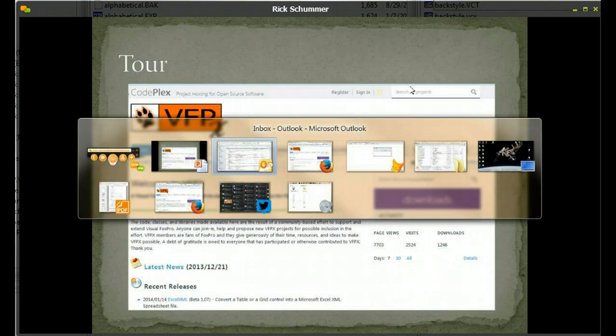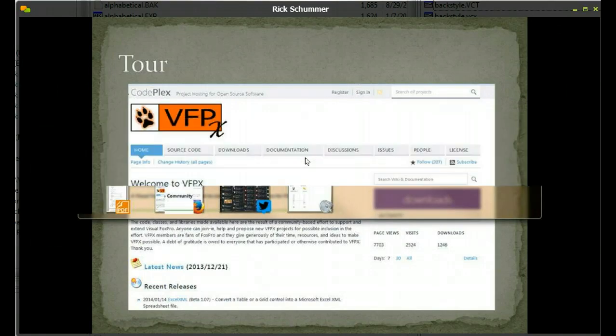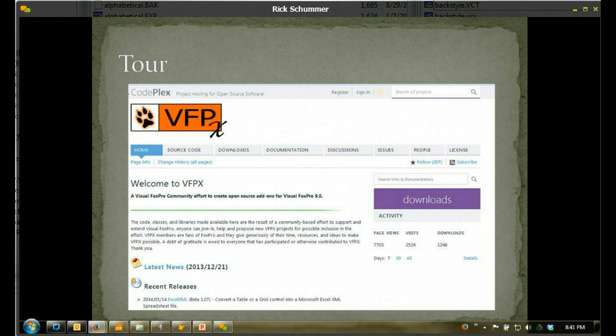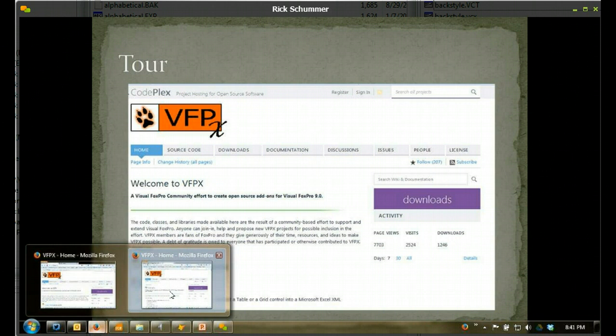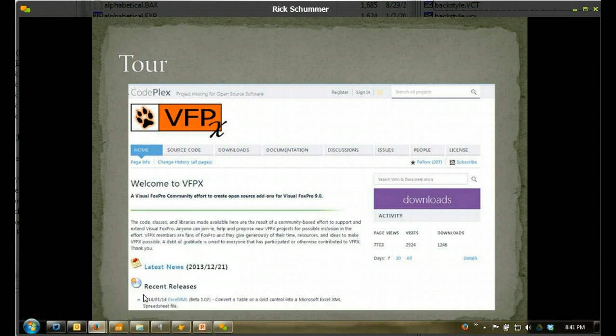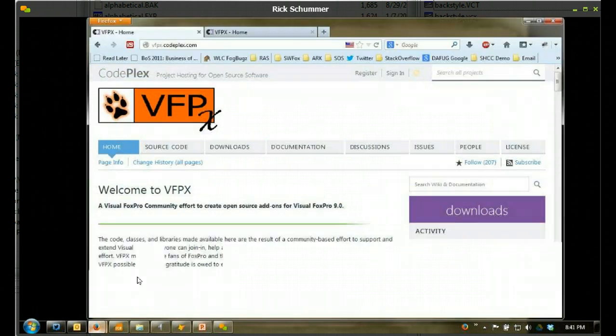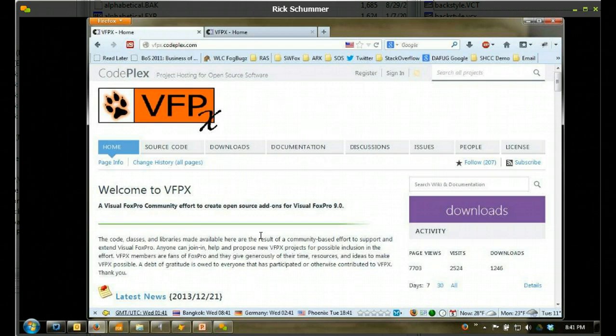So let's take a quick look at VFPX. So here is the website. If you go to vfpx.org, it will take you to the Codeplex site. The Codeplex URL is vfpx.codeplex.com. That is the homepage, and you see the homepage right now.